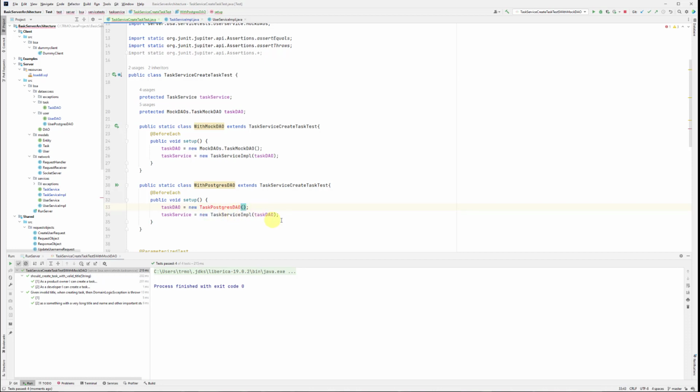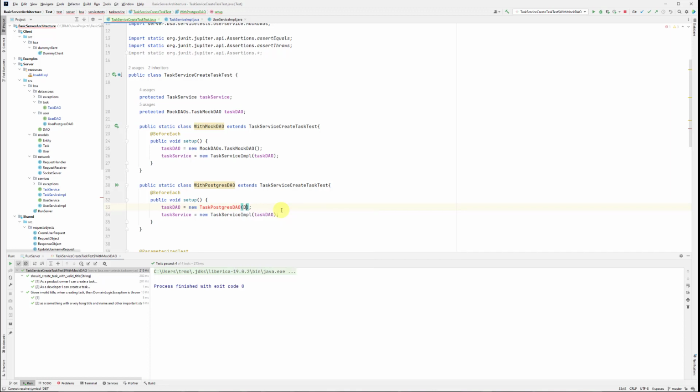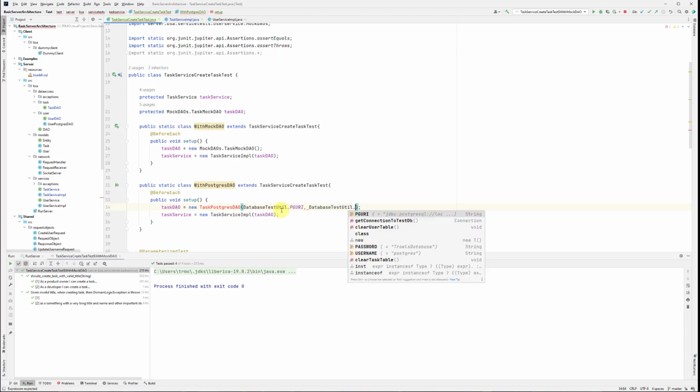And I'm going to need the database util test, this one, yeah. So first we need the URI, then we need the username, and then we need the password. And that's how we also set it up in the other tests.